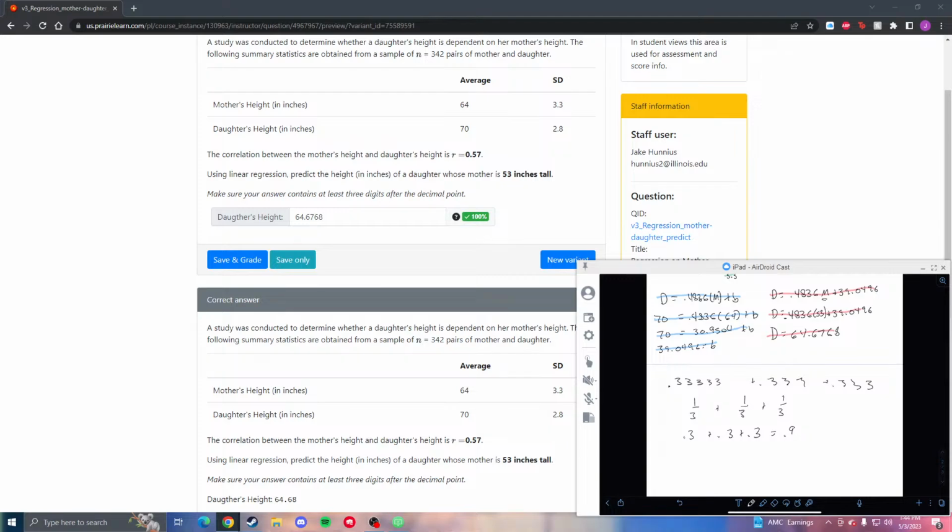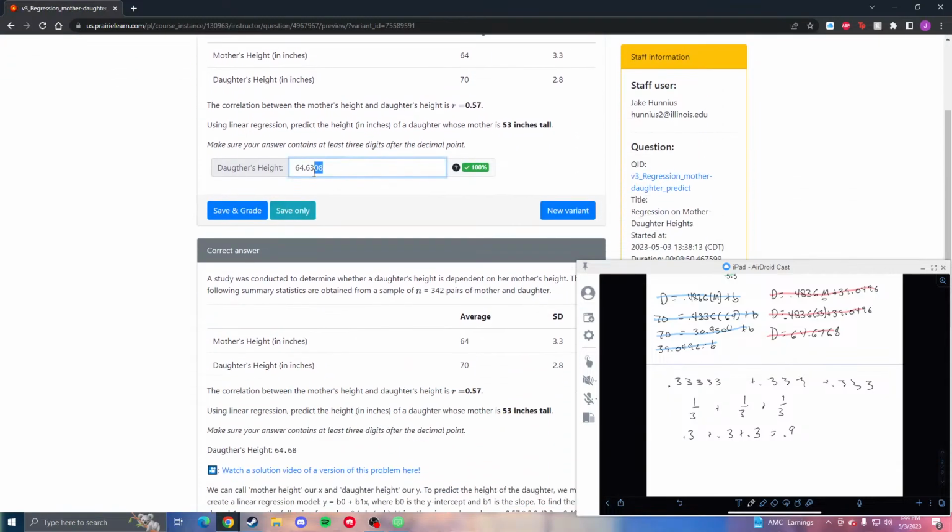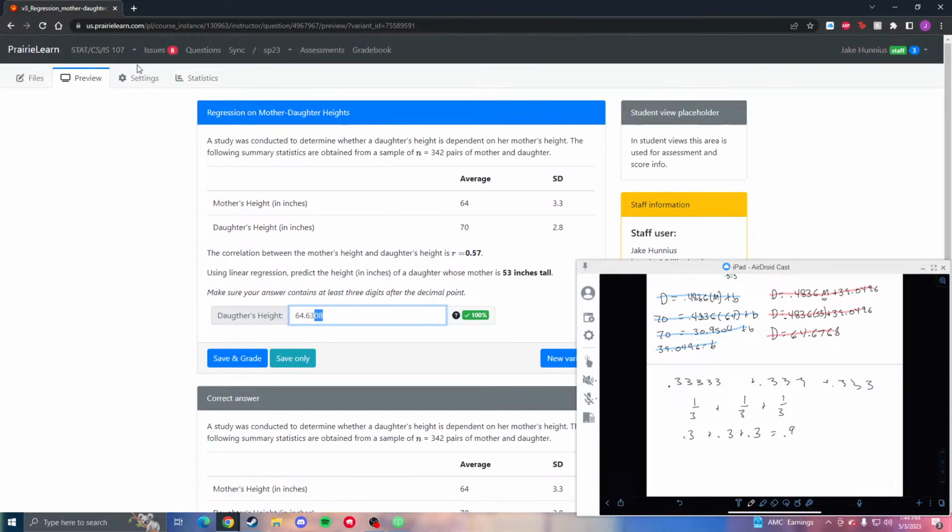At least that's my personal logic. If I were to round the y-intercept here to just 39, then instead of it being 64.6768, which is the right answer in this case, it would be 64.6308, and that is 0.04 off. So if I plug that in, I guess it still works, but you typically don't want to round till the end. How many questions are on the final overall?